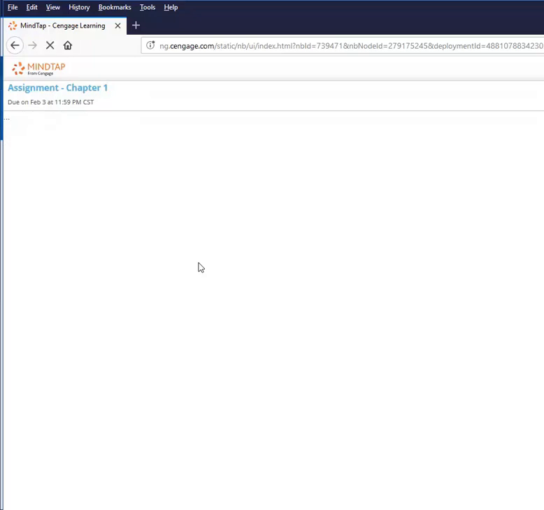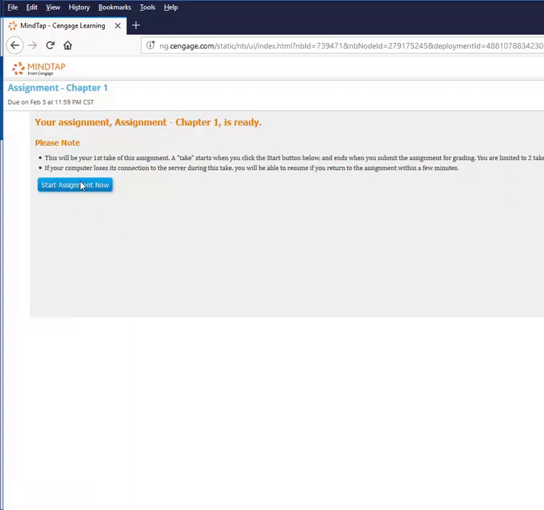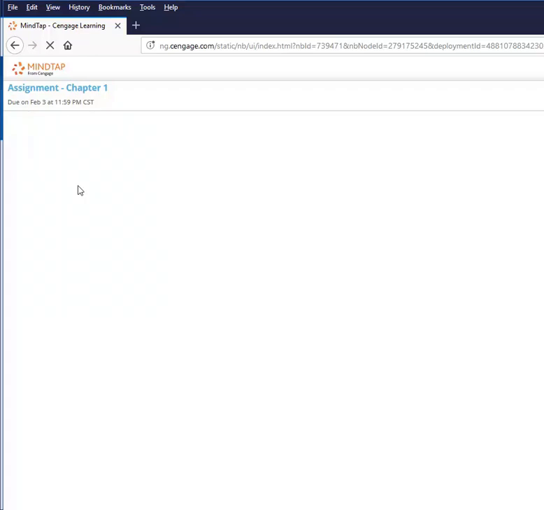But I'm just sitting here waiting for it to get to the point where I can see the link to click on it to get to the assignment. It's telling me it's loading right now. Alright, start assignment now. So I can click on that and then it should open up the assignment.